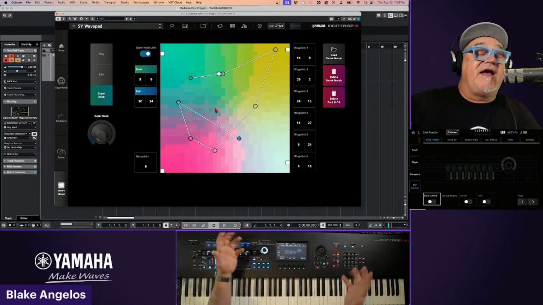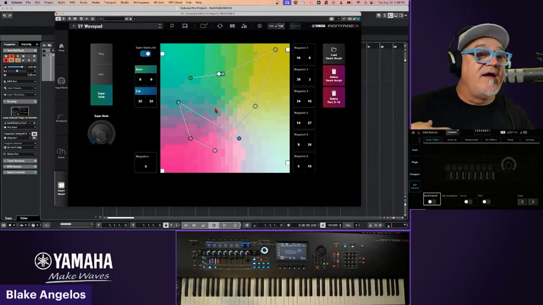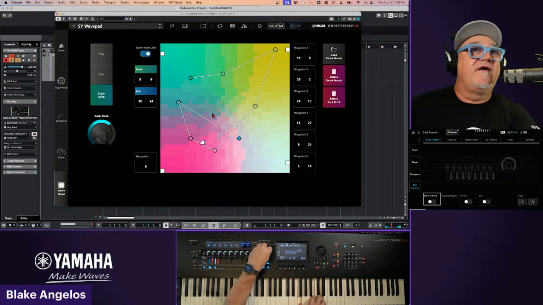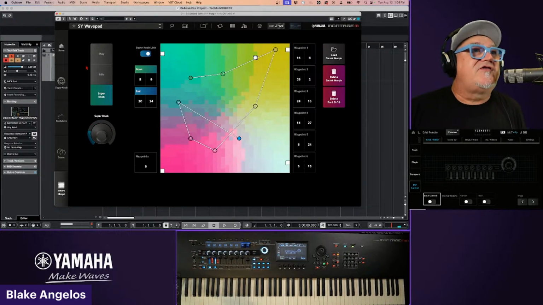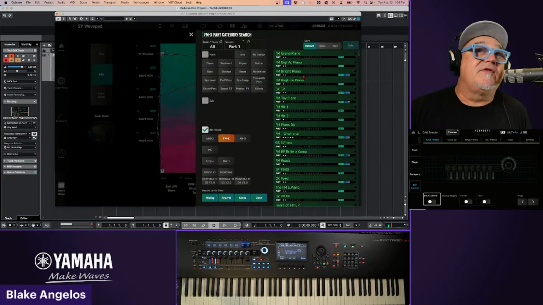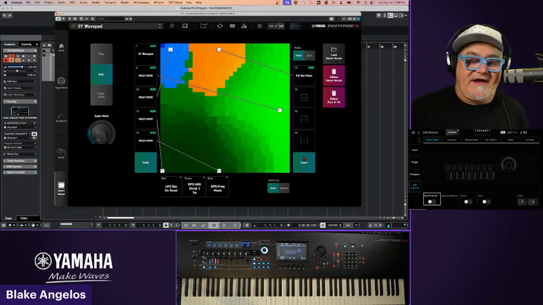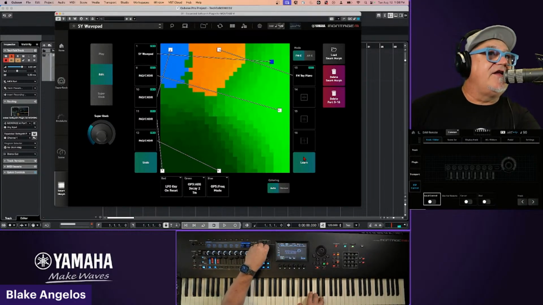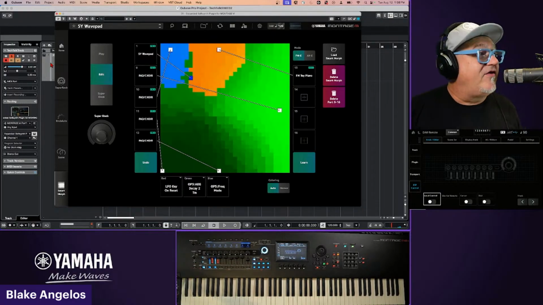And of course, because it is a Montage M, I can transfer any sound that I've made in here into my hardware Montage M, but I can set it up all inside of ESP. So very cool. SmartMorph looks just exactly the same way as it looks. So if I wanted to add maybe another part, it's as simple as going in here, grabbing another part here, saying, okay, I like that one. Let's get rid of this one. And then I can do my SmartMorph just like that and do a new one. Again, it works just like the hardware. Very cool. All in ESP 3.0.